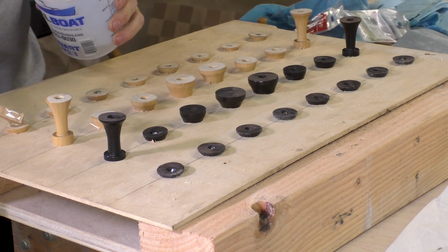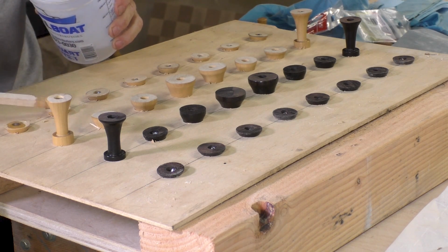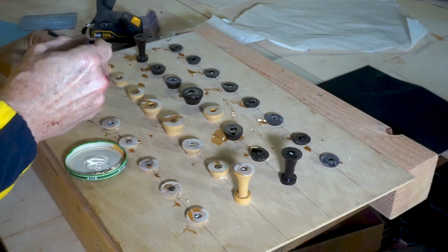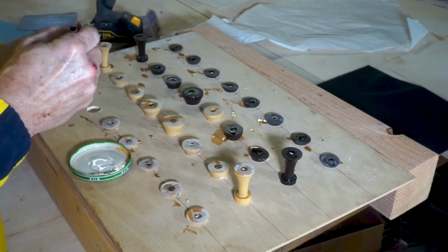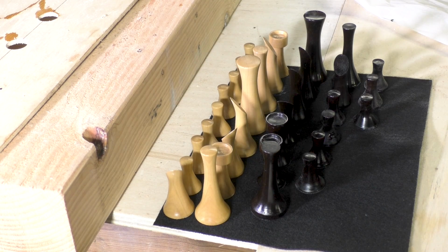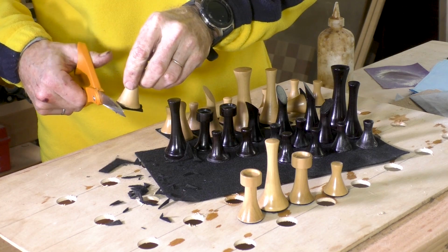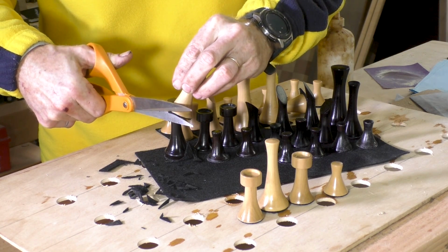The last time I made chess pieces, I made wooden plugs to fill the bottom. But in this case, I figured that epoxy was good enough, especially because I'm going to cover the bottom with black felt. And I'm just applying glue to the bottom of each piece and attaching it to the felt. And after letting it dry for a couple of hours, I can trim the felt off from around the bottom.